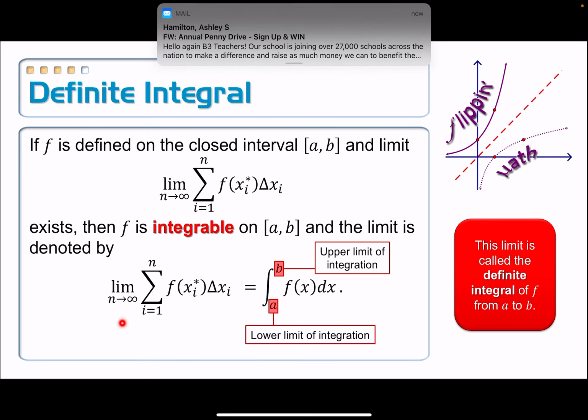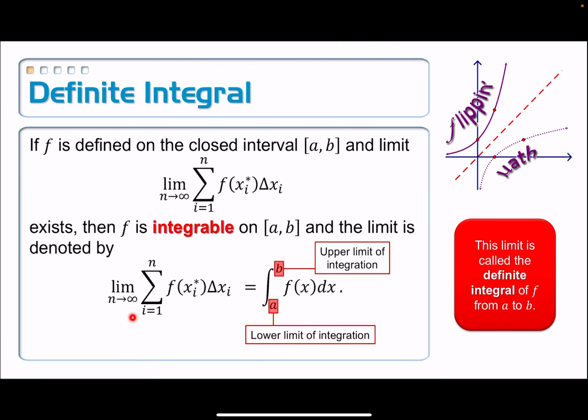Instead, if you're given a limit of a Riemann sum, you recognize it as a definite integral, and then in the course of the rest of this unit, we're going to learn a whole bunch of ways to shorten this process because, my gosh, one problem takes the length of the entire AP exam? No, that can't happen, especially when they're going to throw quite a few of these at you. Okay, and so we're going to see that process shortening as we move through the rest of this unit.